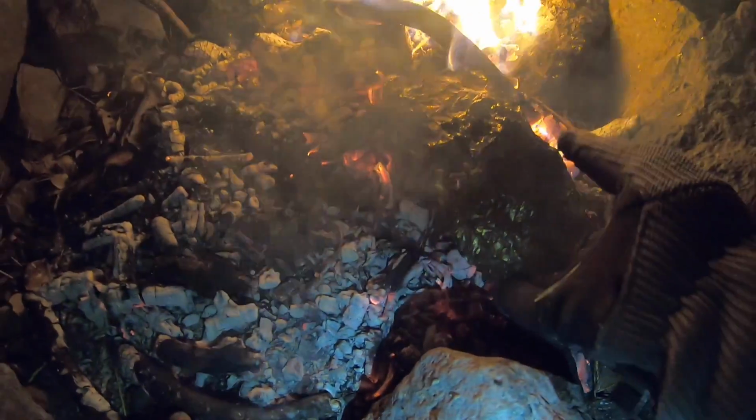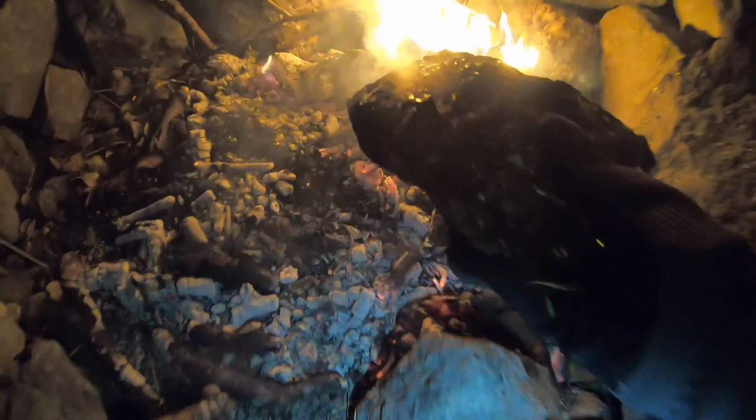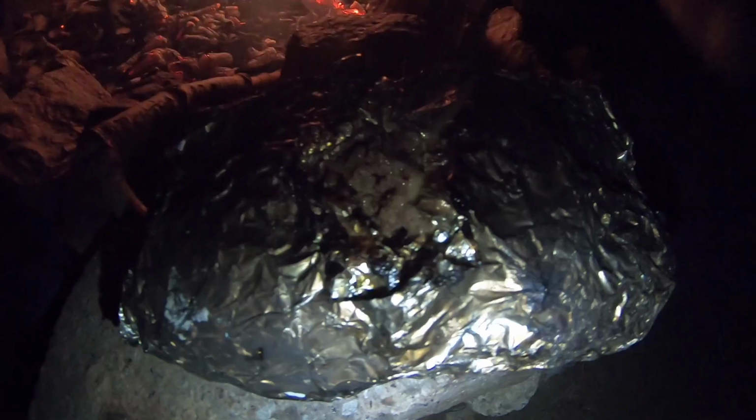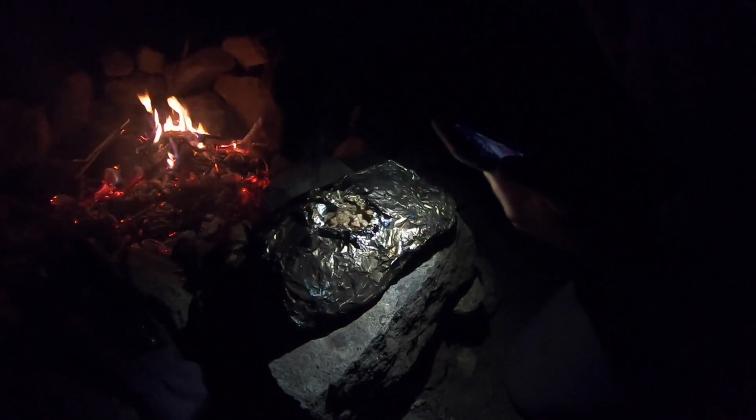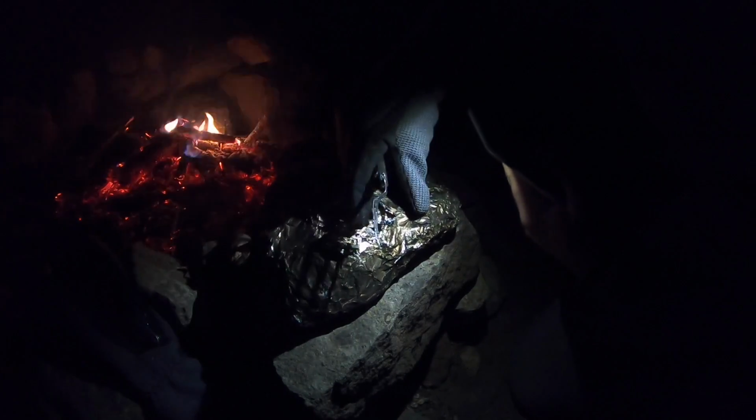All right, guys, I think it is done. It's sizzling in there, so we're just gonna pull it off. Looks like the meat's cooked, and if the meat's cooked, everything else is probably cooked too. I gotta remember, it gets dark way earlier now. Guys, it's 6:04, and it's been dark for a while.